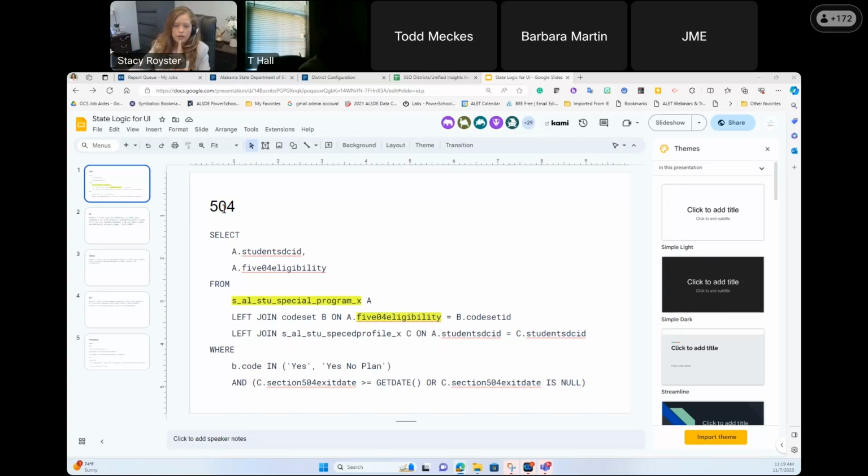So first, for a student to be flagged as 504 for Unified Insights and have that indicator on their profile or be included in a list, we are looking at the S_AL_STU_SpecialProgram_X table and the 504 spelled out eligibility field.